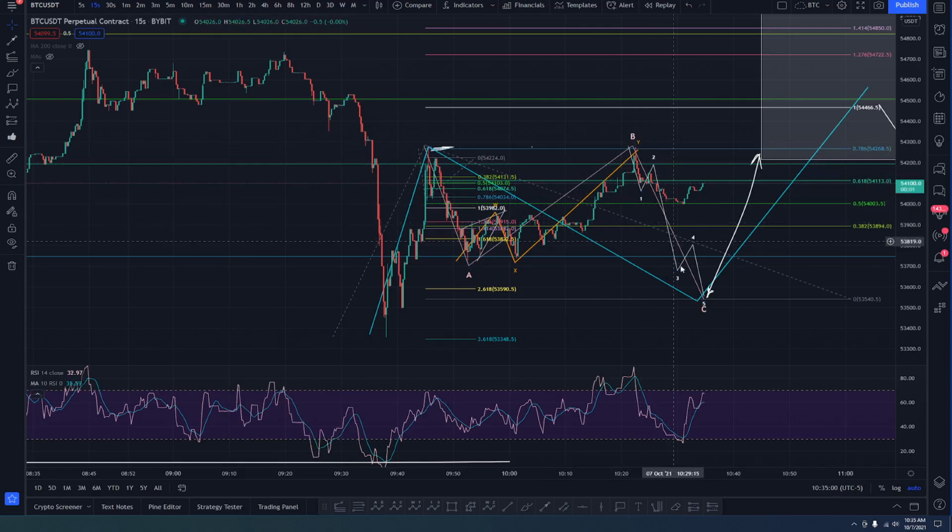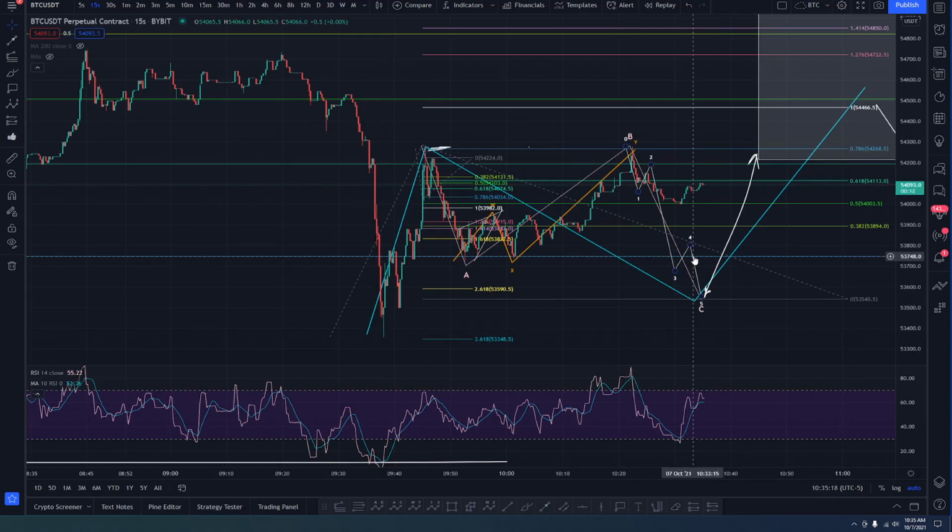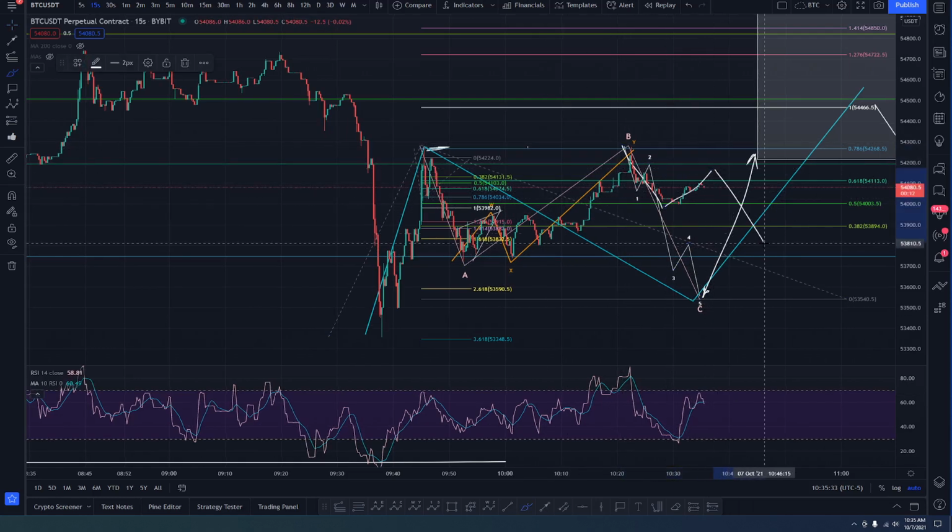So we're not getting an impulse to the downside here like we would expect to see for a flat, are we? We're getting something else. So I'm feeling less inclined to my flat count. It's not completely invalid, but I don't like it as much. More inclined to my bullish count that I had earlier. Unless this is, as Peter mentioned, this starts getting some kind of complex wave, and it just starts flagging out. Which tells you something as well.